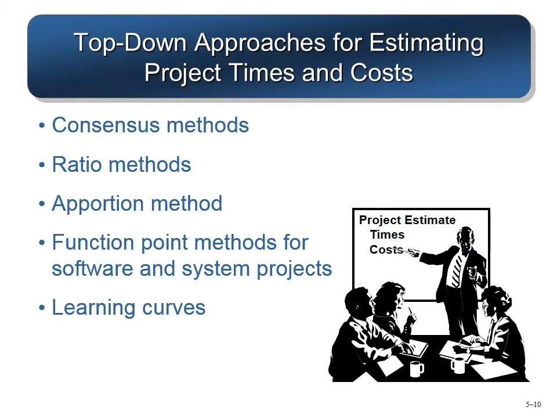For software projects, they use a technique which is called the function point technique. Based on how many function points there are, the estimation is done. Function points include things like how many inputs are required in that program, how many outputs are required, how many inquiries, files, and interfaces are required. So based on that, the estimation will be done.